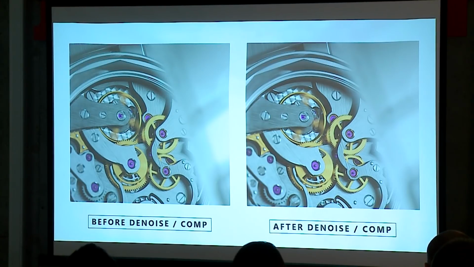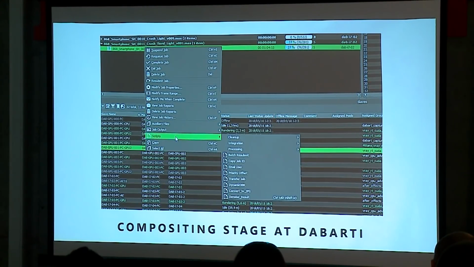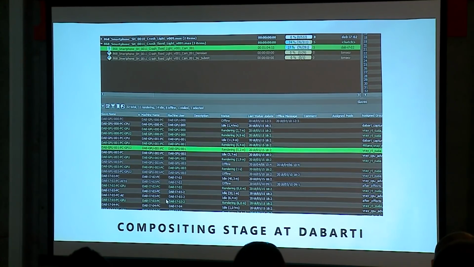I added this because I want to show how our renders look before the compositing stage and after. The only difference is the noise. And it may actually be hard to see from a distance. What's interesting is that the compositing stage at our studio looks like this. Once the job is added, we just run one script that denoises the results. After they are denoised, they land in Shotgun, and we can review them. If everything works well, if there are no animation bugs, it's approved and it goes right to the agencies.